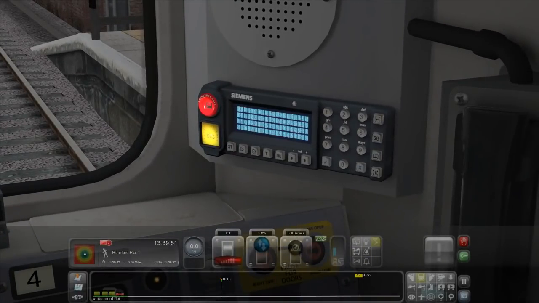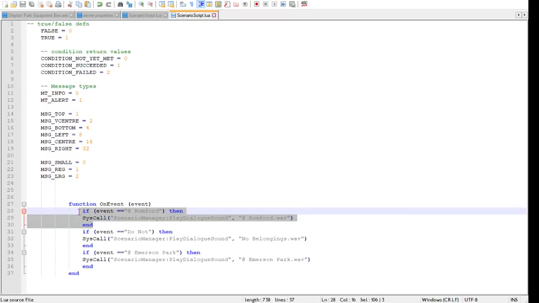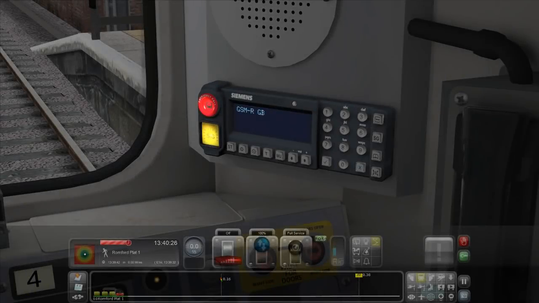So yeah, while that's doing that thing, let me just show you what's happened over here. It is literally just a case of being silly careful to make sure that this thing reads exactly as you need it. Inside the quotation marks needs to read exactly as the trigger states. Inside that needs to state exactly as the sound file states. If you get something slightly wrong like I was doing, then it won't work. So that was my bad. I closed it. Oh well. Hang on. Let me reopen the script. There you go. I don't know what the train's doing. There we go.